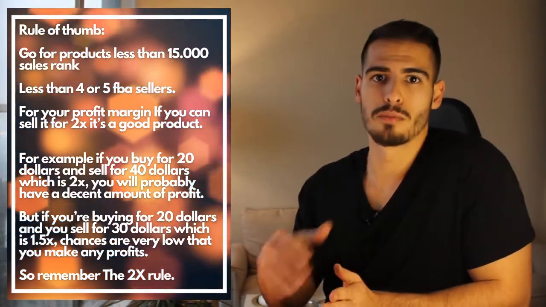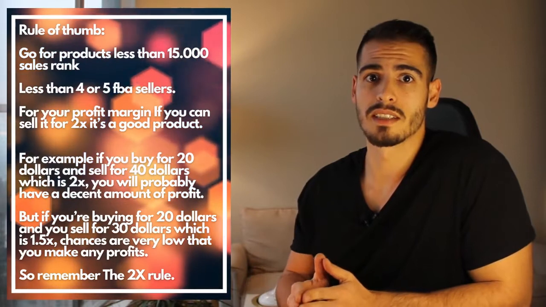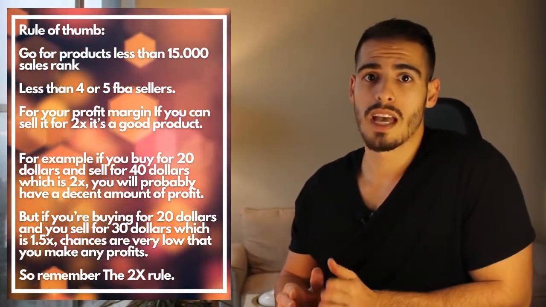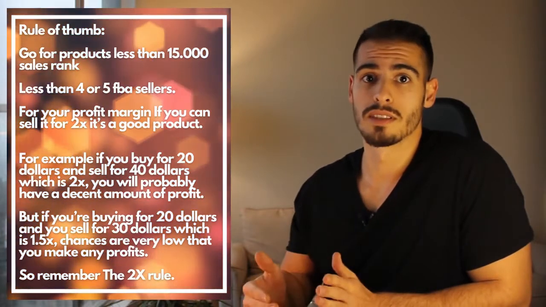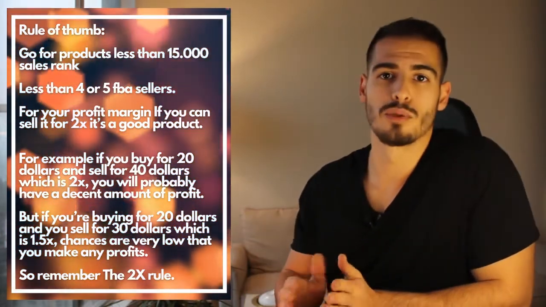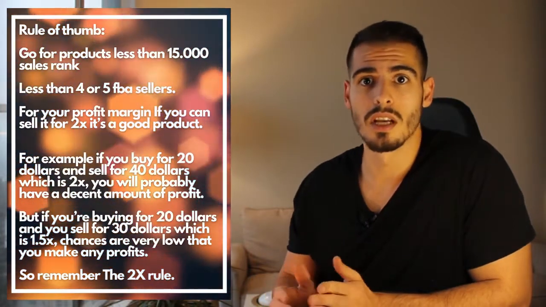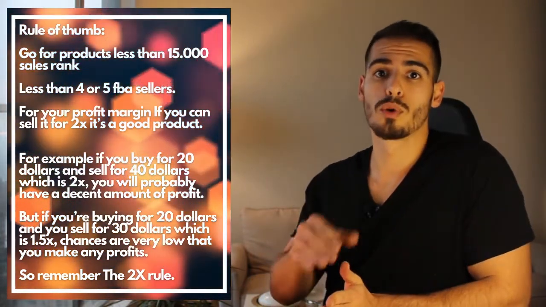For example, if you buy them for $20 and sell them for $40, which is 2x, you will probably have a decent amount of profit. But if you are buying something for $20 and you sell it for, let's say, $30, which is 1.5x, chances are very low that you make any profit.